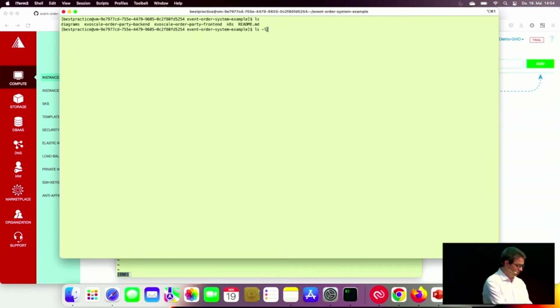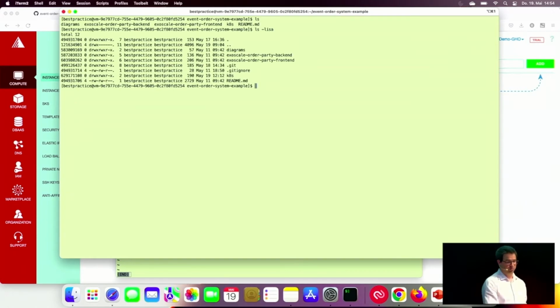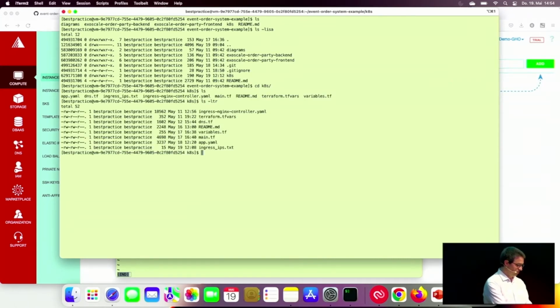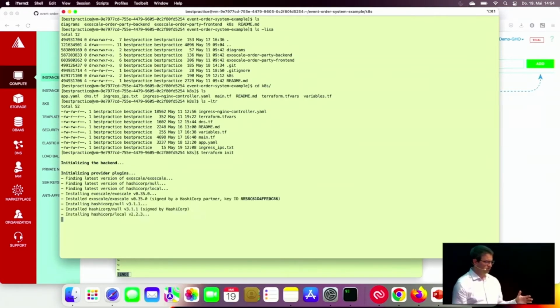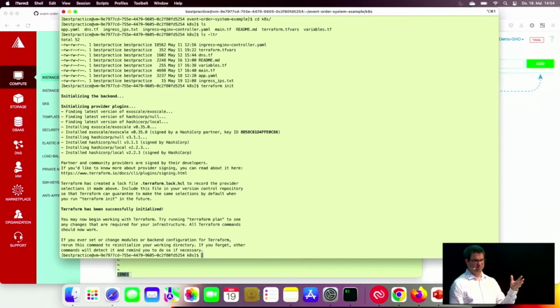Okay, so what I did before, I did a git clone from our repository, and that's inside here. Those are the same scripts like on the GitHub side. The first step is I will do a Terraform init and tell Terraform, check my configuration, check which providers I will need, and retrieve those providers. The good thing is Exoscale is, since 2 years, an official provider from HashiCorp, so you don't need to take care. As soon as it finds Exoscale, it retrieves the actual version, installs it, configures it, and it's able to run and use it.